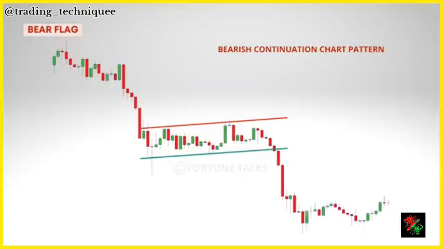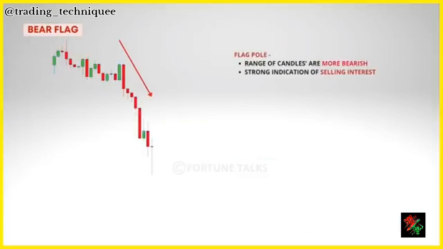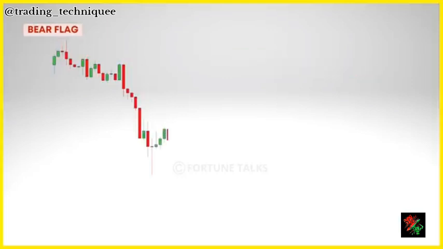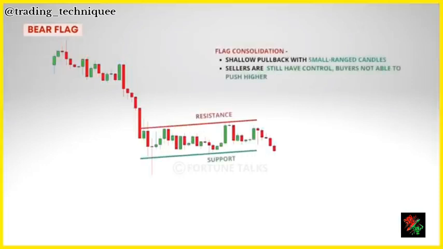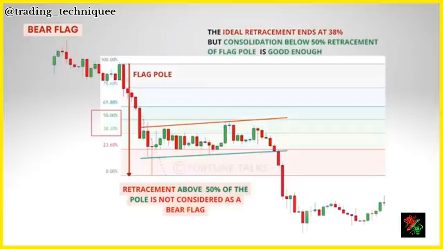Now here's how to identify a bear flag. First you have to look for a strong trending move lower. This means the range of the candles is more bearish than usual and they tend to close near the lows. After the strong bearish move lower, the market takes a break in the form of a pullback. Now the pullback should consist of smaller range candles compared to the earlier bearish move, and the tighter the range, the more likely the market will break out lower. The strong bearish move represents the pole of the flag, and the price consolidation during the pullback forms the flag of the pattern. The flag retracement should not move beyond 50% of the pole length, or else it is not considered a bear flag pattern.